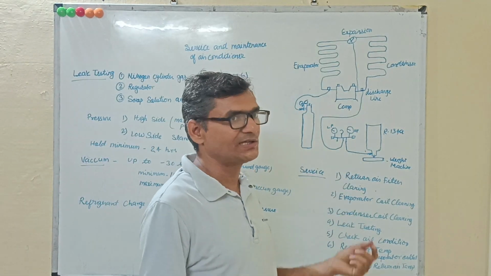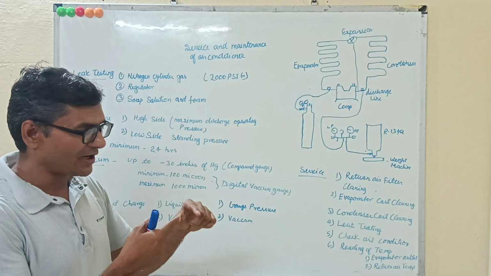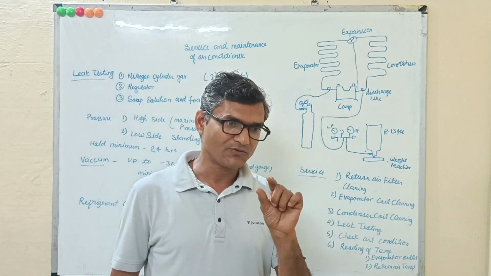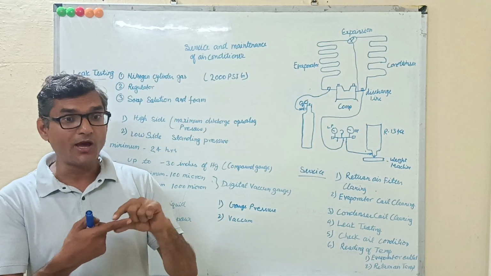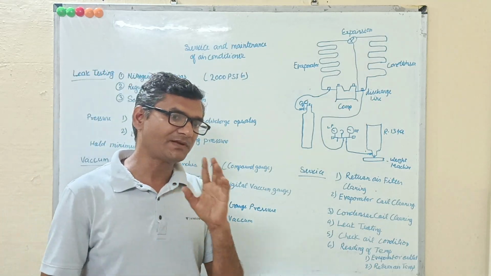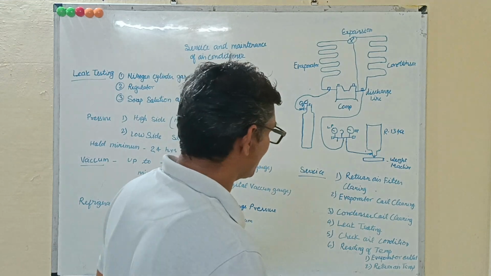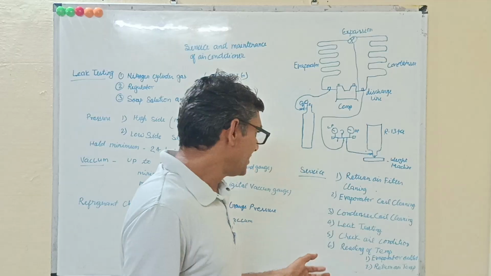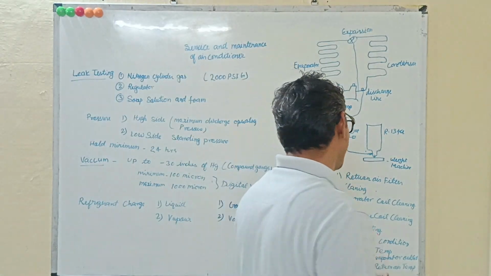For the first indication of a leak, we have to observe all the joints. What we will see is an oil mark. At a leak point it will compulsorily show an oil mark, so an oil mark is the indication of a leak point. Okay, next check the oil condition.